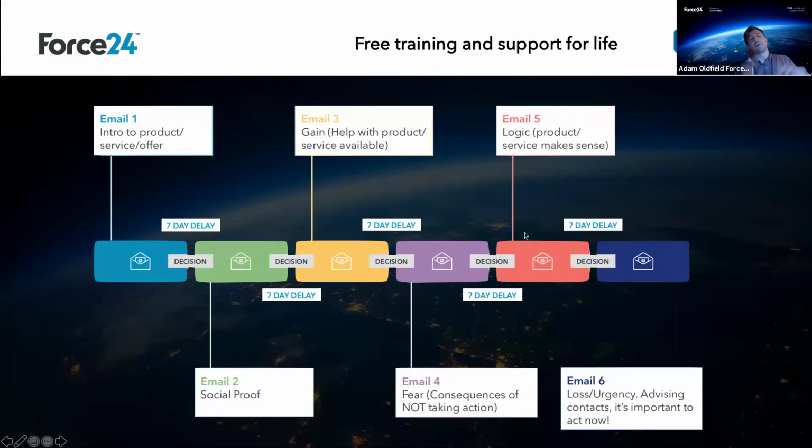Logic: come on, let's go to the pub. Pull it all together. I'll buy you a pint. John's coming. Don't want to miss out again. And then the final one is urgency. Urgency is, come on, get your coat. We're going right now. Come on, let's go. And that's urgency.